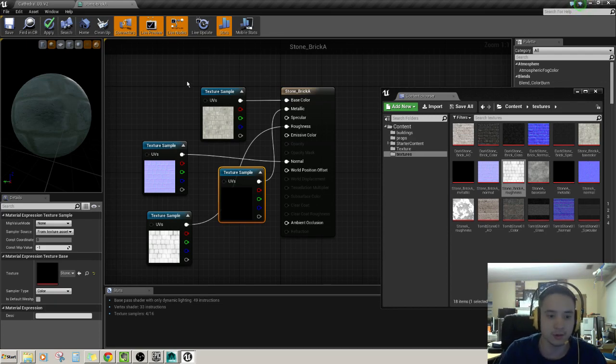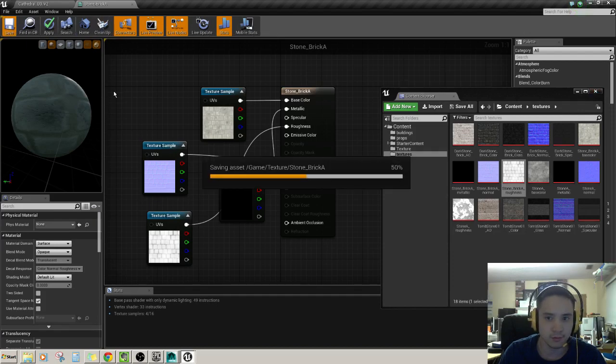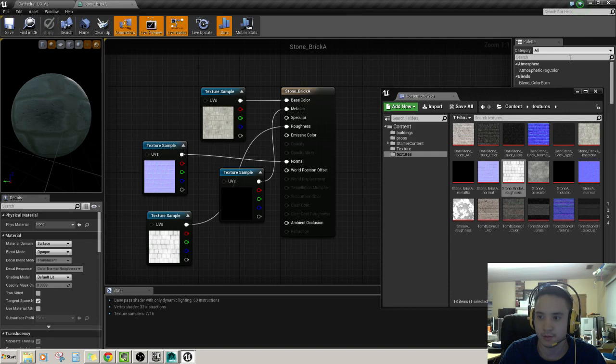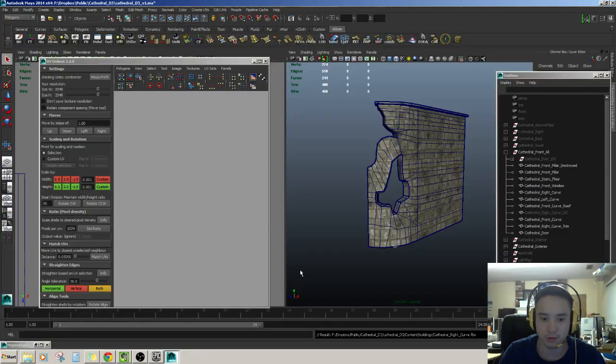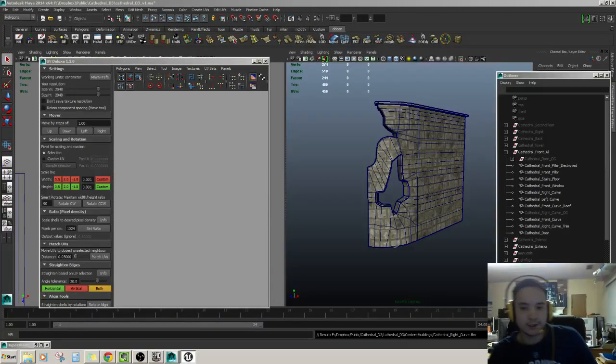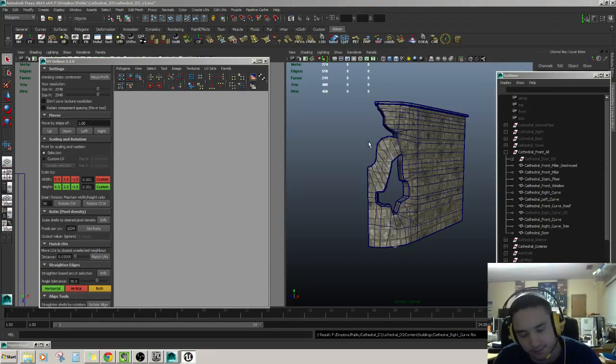So now that I am good here, save brick texture. How do I exit out of here? Forgot how to exit out of here. Yep, okay, cool. No, that was not what I wanted to do. Jesus. This is what happens when you haven't done it for so long. You start to forget how all this stuff works. Okay, so let's load this up again.